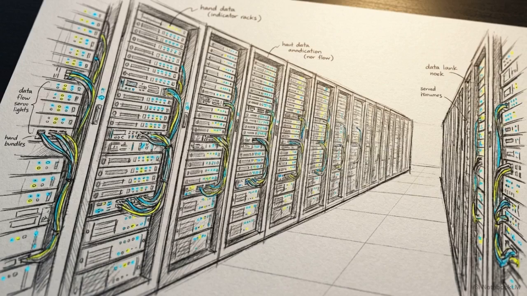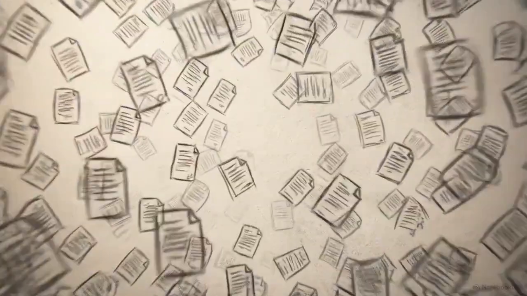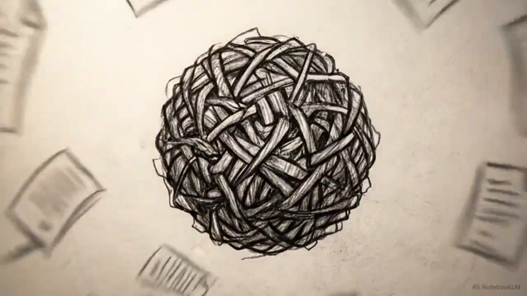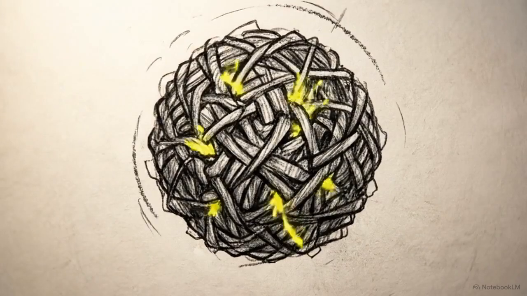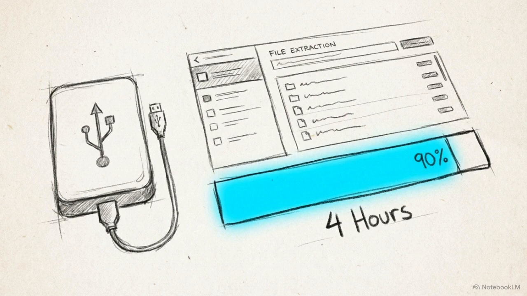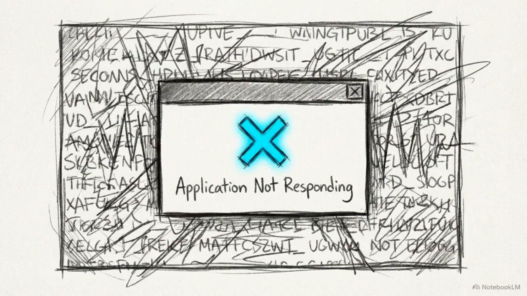Every application running right now generates a continuous log of its activity. But when a service fails, those critical records are typically packaged in massive, compressed archive files that are difficult to access quickly. The standard approach involves extracting these gigabytes of data to a local drive and waiting for the decompression to finish, only to find that the resulting text file is too large for most editors to open without crashing.